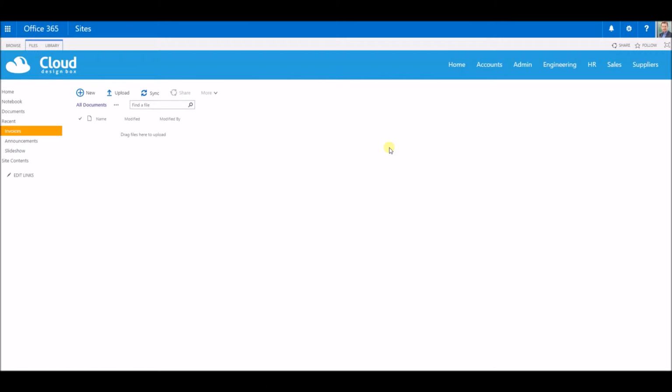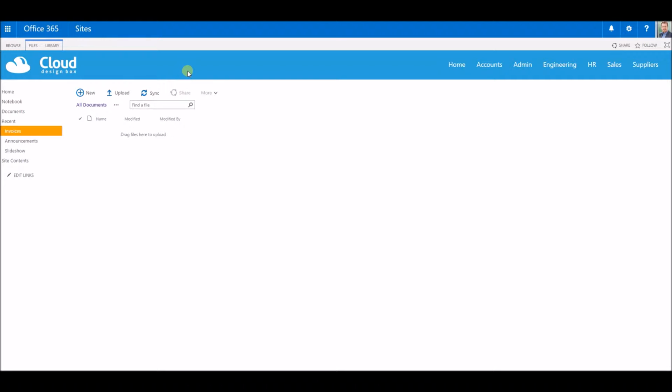The reason you might add that metadata is that when you've got it added, you can then filter these lists, you can sort them, you can be a bit more creative with them. You could even attach workflows to that site content type, which might calculate columns for you. So we could add some columns individually on these lists.